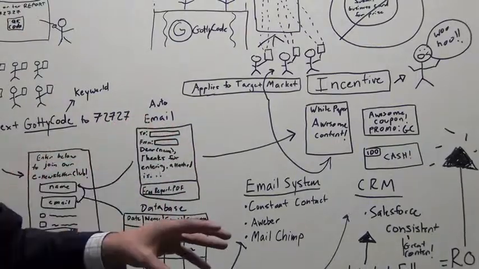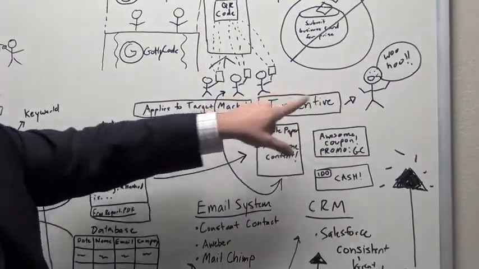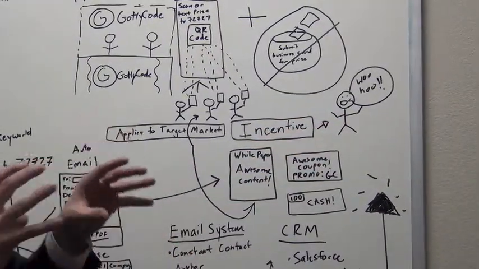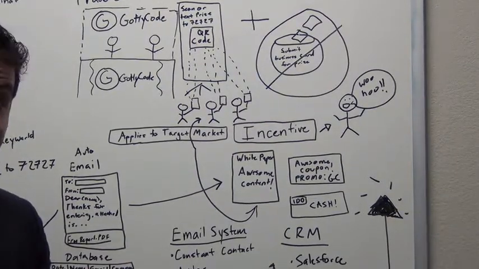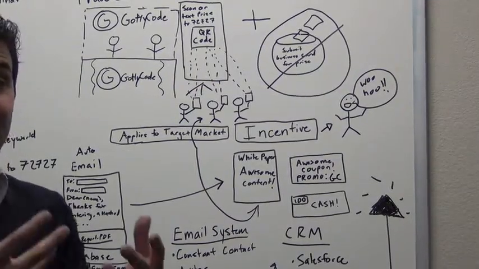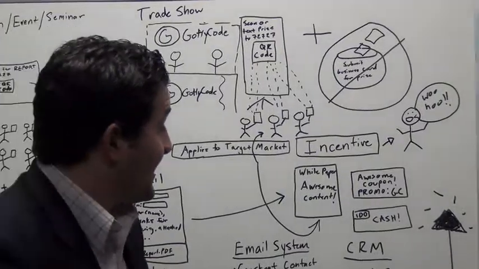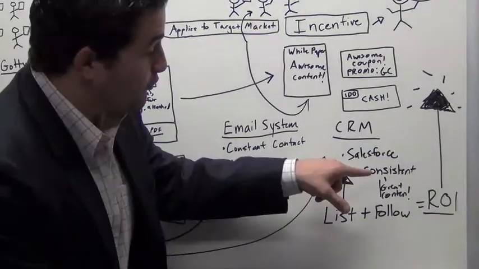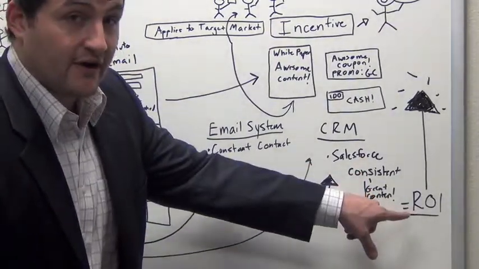So the other thing that you want to keep in mind is having a powerful incentive, okay, something that people are really going to like. And the more that your incentive correlates to your target market, it's something that they like and is valuable, or it's something that has to do with your business, the higher the conversion rate is going to be from the people that are scanning or texting. And so what you want to keep in mind, you grow your list and you've got great consistent follow-up with great content, that's where you're going to get your ROI.